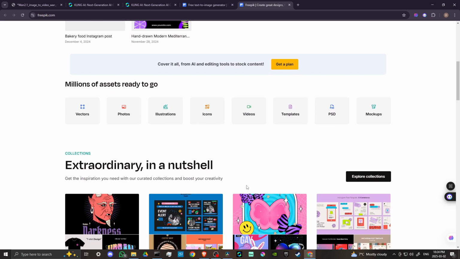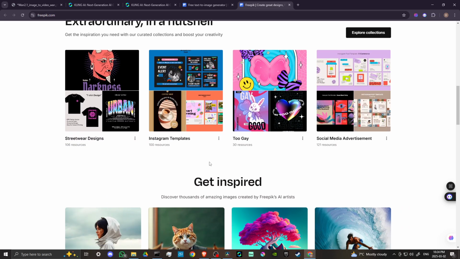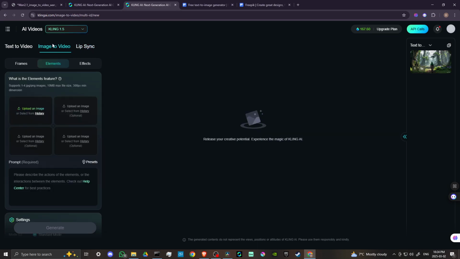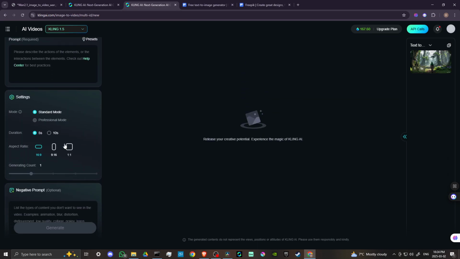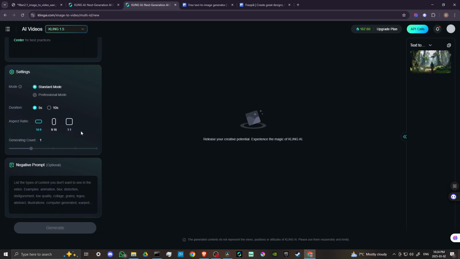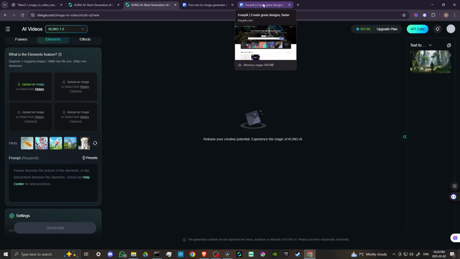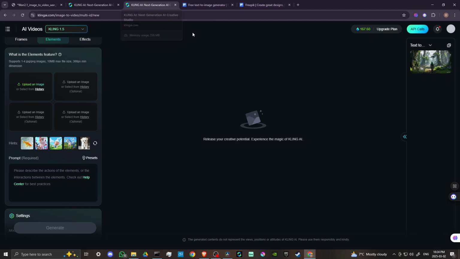So that to me is one reason why you might want to stick with the Kling site specifically. And then also, you have a few other controls that you don't necessarily have access to with Freepik, but that's not to throw shade at Freepik. They're definitely doing some interesting things there, and there are reasons to either stick with one or the other.